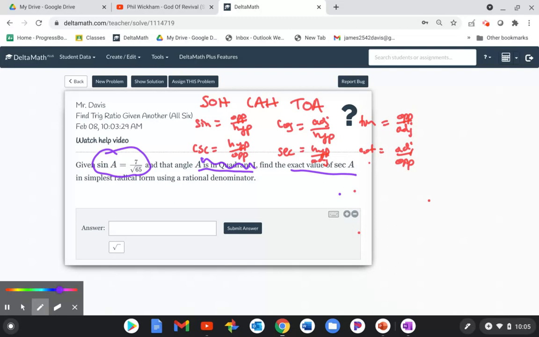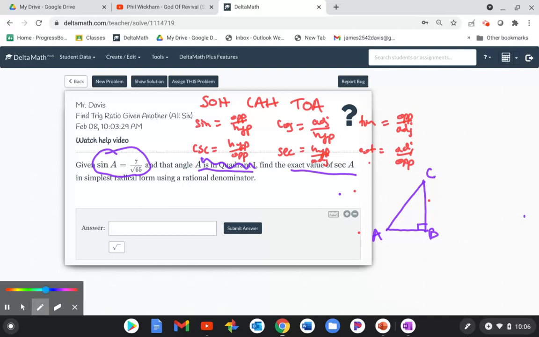Okay, so with that laid out, the first thing we're actually going to do is draw a triangle, because in all the problems we had on the previous video, we had a triangle drawn for us, and it had the sides labeled. We aren't given that for this, so the first thing I'm going to do is just draw a right triangle. And you can just draw the same right triangle every single time. I'm going to call this angle A down here, B here, and C here. And again, just draw the same exact triangle every time. It just makes things consistent and easy if you do this.